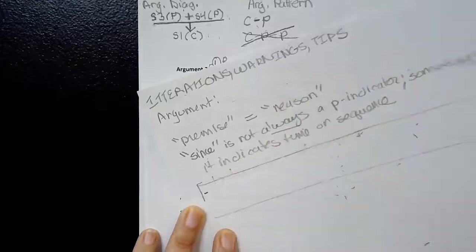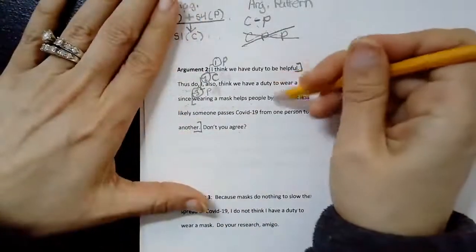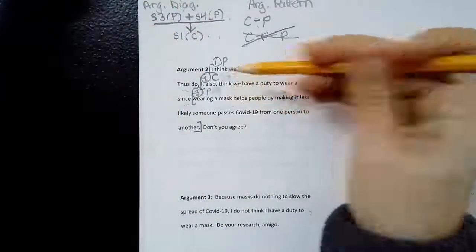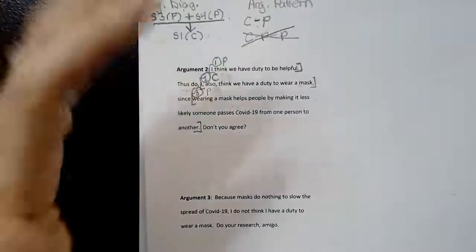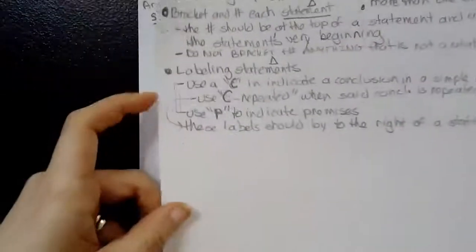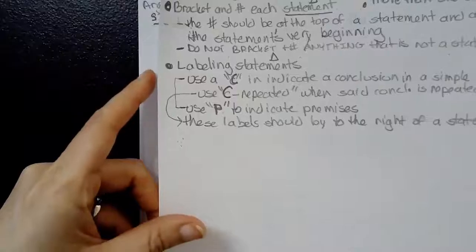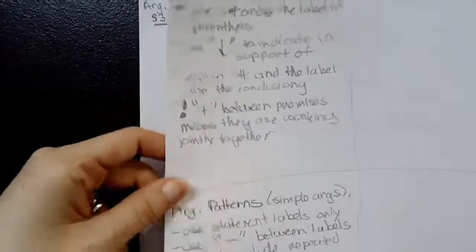Well, actually, let's wait on that. Okay, so let's focus on this. So we've got a premise, a conclusion, and a premise. So we've done everything that we've learned to do here in terms of marking up and visually presenting our analysis. Let's say I want to do extra credit. I'm going to do the diagram.